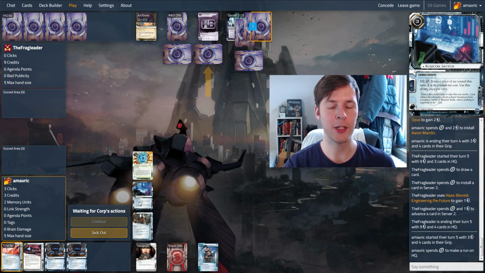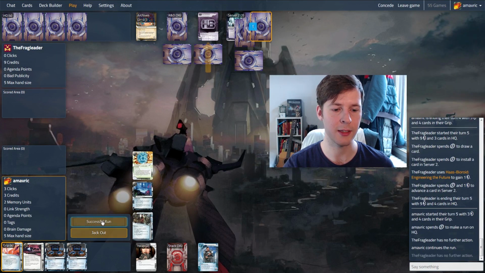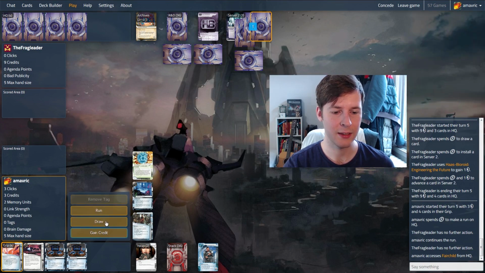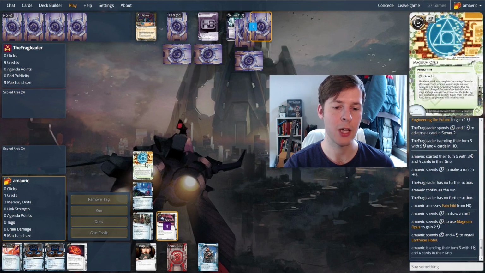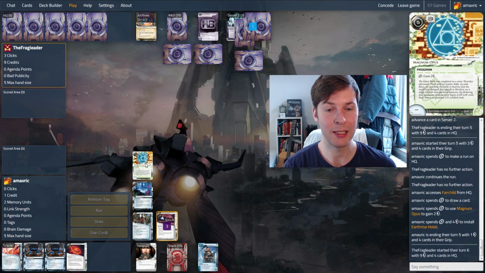So 9 credits, they could res here. There's a lot of good reses. Again, Rototurret would be an issue, but looks like no dice. Fairchild. Just Fairchild. It's 9 credits to derez the Rubicon. Not the easiest thing. Draw. Fuck, we just need this. I think we're going to go low on credits just to get this down. We can always Magnum up. But let's see what they score here.